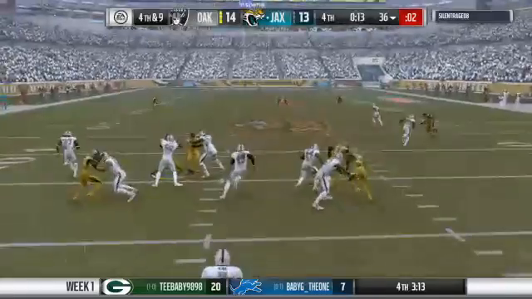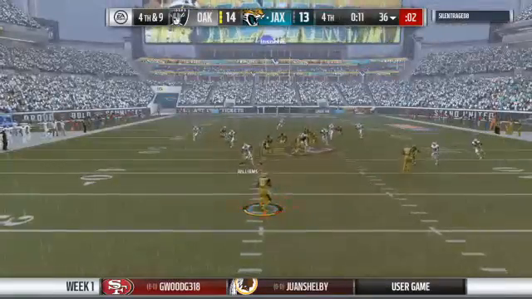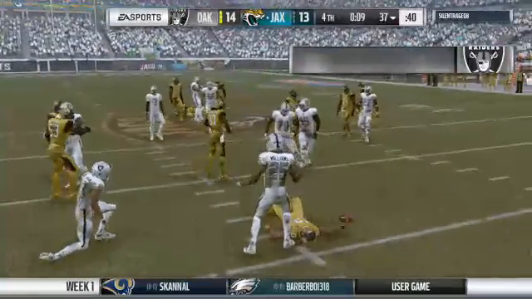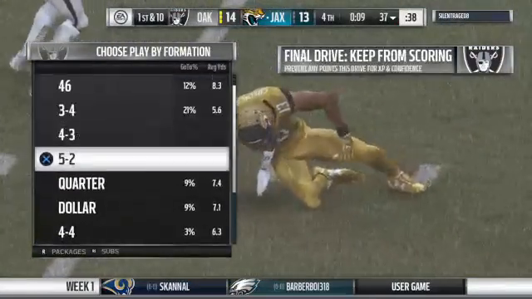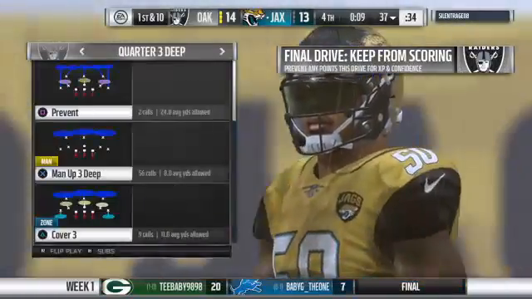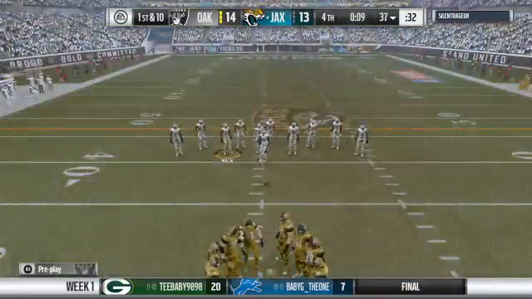And here's a very low line drive, almost whiffed on it. Officially just 27 yards there on the punt. And possession will change here with very little time remaining in this contest. Here comes the Jaguars offense as they get set here.